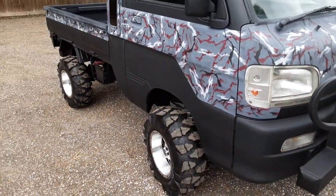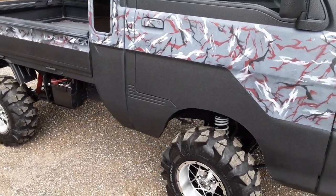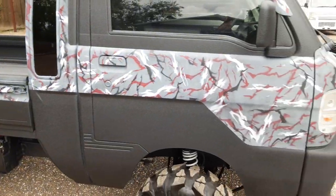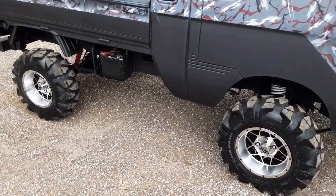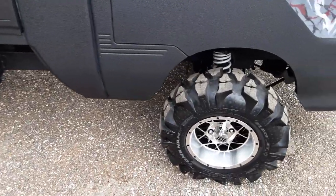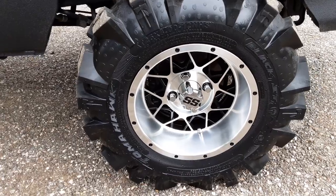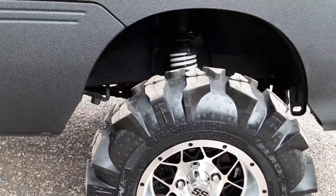This truck is absolutely fine. There's not a dent anywhere on it — you can comb over it, watch the video as closely as you want, there's not a single dent. The truck only has about 13,000 miles on it and it's in flawless condition. It is running at this time. Running a set of 25-inch Tomahawks today — I don't know the rim, guys. I just do so many rims and tires, I can't remember.